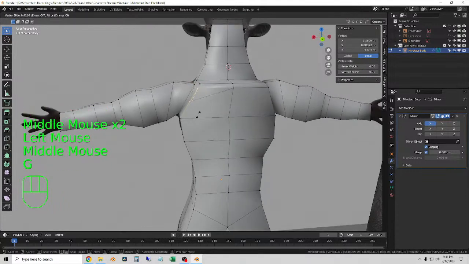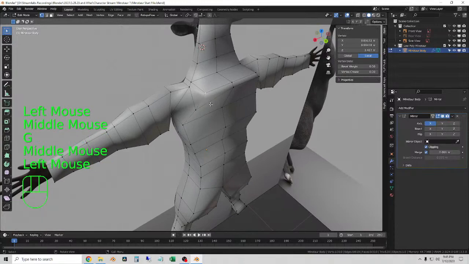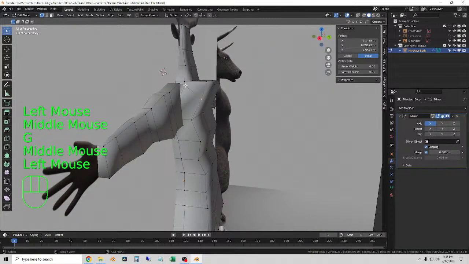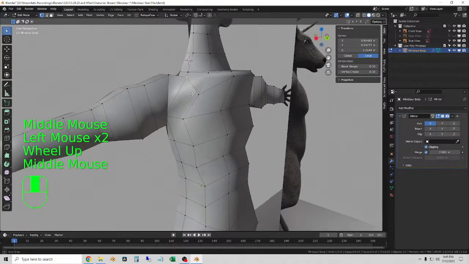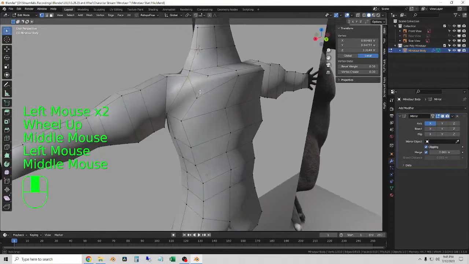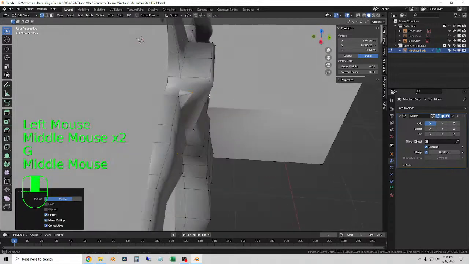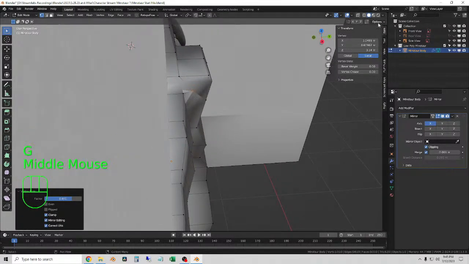I am going to try to move some of these points around because I'm not sure why it's misbehaving so much. Vector slide.